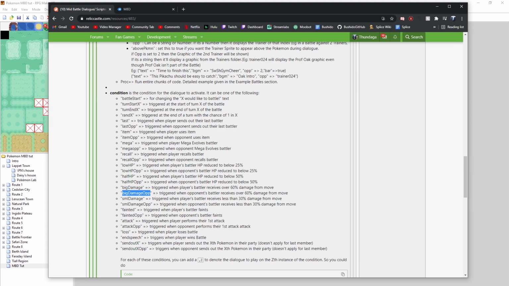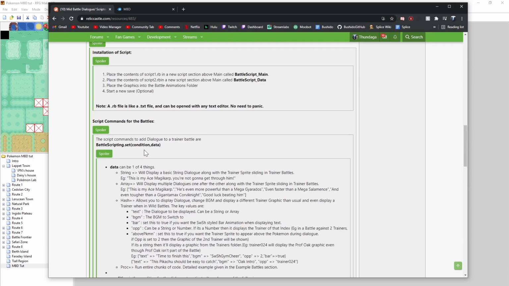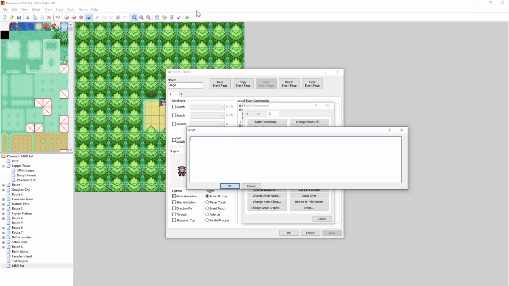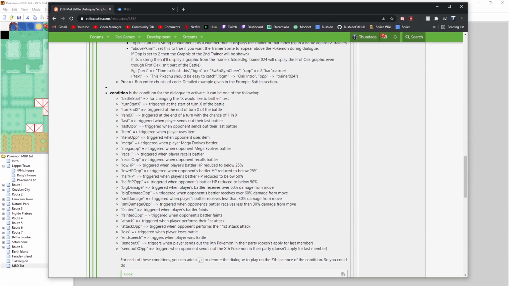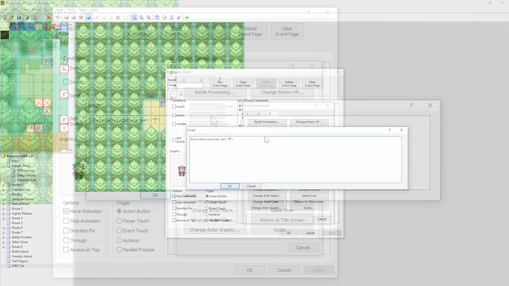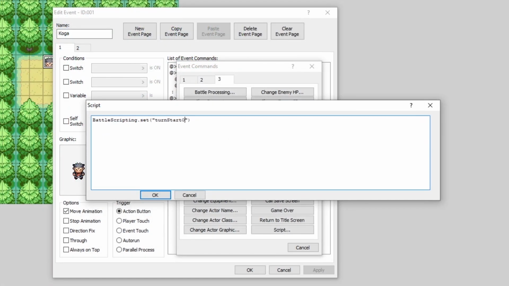So, let's make it so that on turn start 0, Koga says something to us. First things first, let's copy battlescripting.set, go back in, and paste that. And then let's make some parentheses, and then in quotes, you want to call this turn start 0. I'm just going to copy it directly from the page to make sure that I don't mess up my formatting, because I make typos all the time.